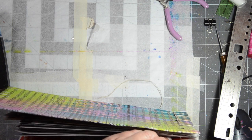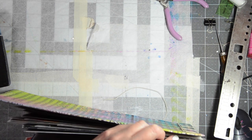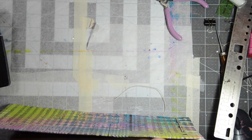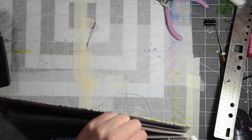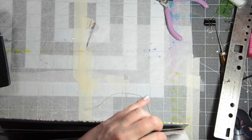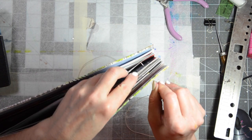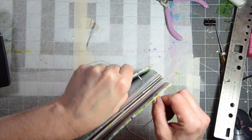So once I have my last stitch done, what I'll do is I'll find that little tail when I come back through, and I'll pull the needle. I won't go through the whole entire book like I've been doing. I'll just go through half of the book to that Bed Bath & Beyond coupon, and I will find my way there. I'll make sure I can find it. My little tail will be sticking out, and then I just make some ties and tie it off, and it's great. You can't even see it.